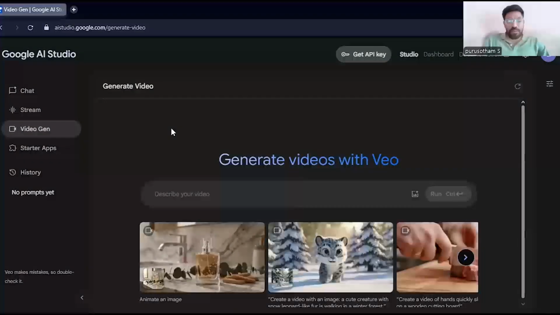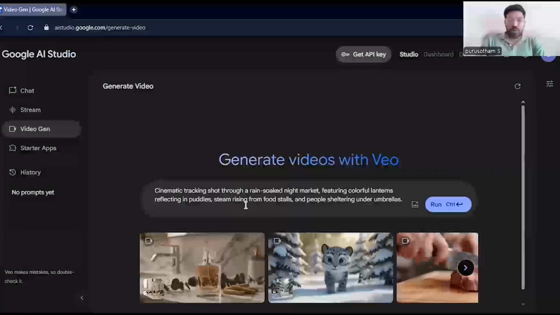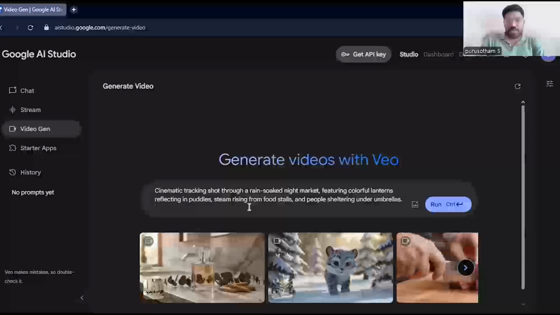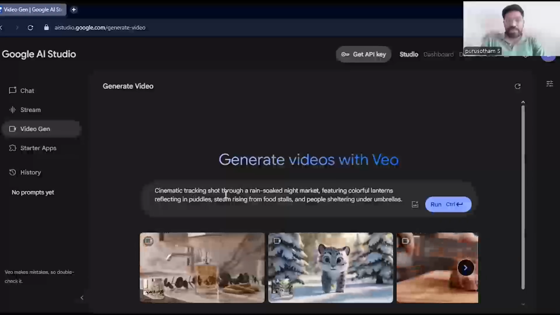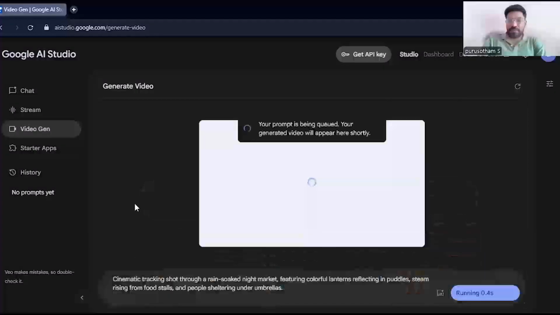I'm using a prompt something like this: cinematic tracking shot through a rail. This is the detailed prompt to generate a video. Let's see how it's generating a video. This is the in-detail prompt.